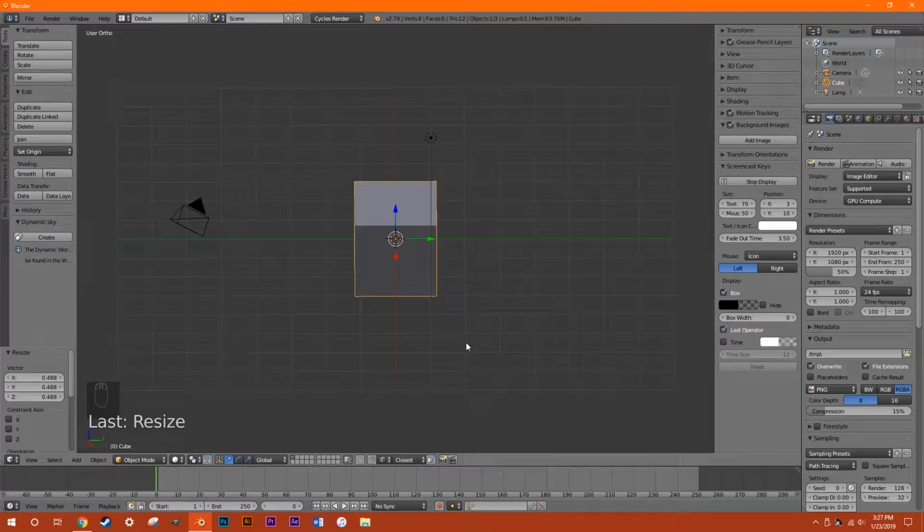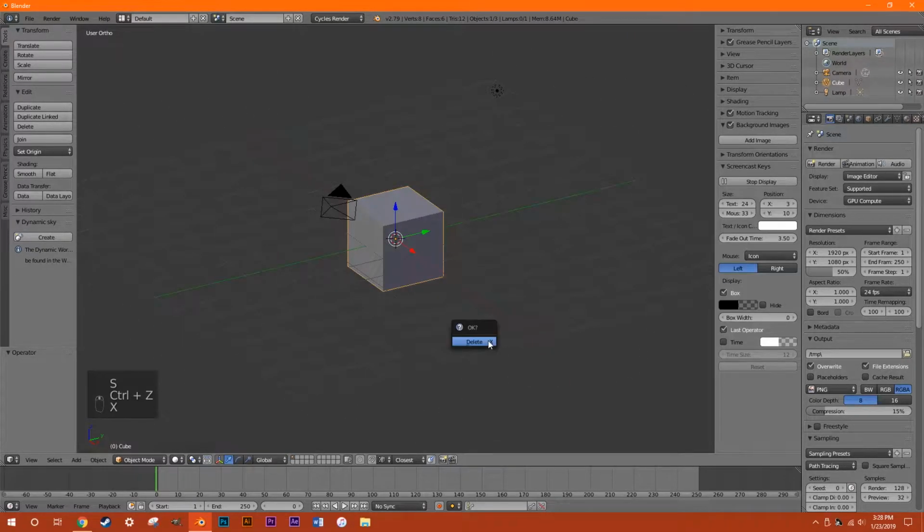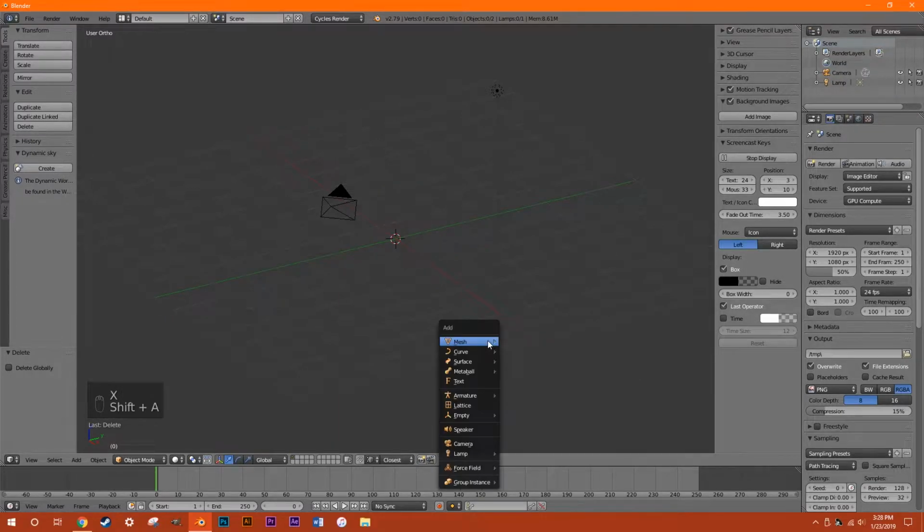Alright, so go ahead, open up Blender. Let's load up a new file. To do that, we're going to go up to the top left. We're going to go File, New, Reload Startup File. There we go. You should be in this screen. You should have one cube right here. So we're going to go ahead and do X, delete that. We're not going to need that.